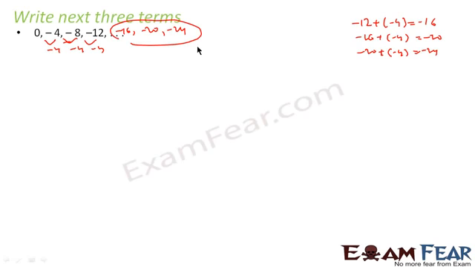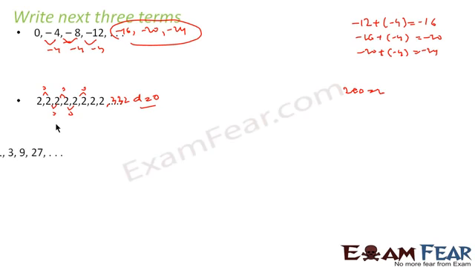Let's take one example: 2, 2, 2, 2, 2, 2. Here if you see, the difference is 0. Here 0, here 0, here 0. Everywhere the difference is 0. Since the difference is 0, we can say it is an AP. So the next term will be 2 plus 0, that is 2. This term will be 2, and all the terms will be 2. Actually, if you add 0 to any term, you will get 2. So this will be the 2, 2, 2, 2 series.